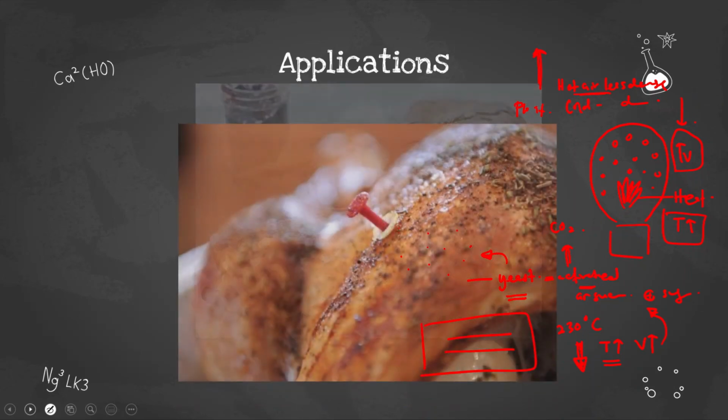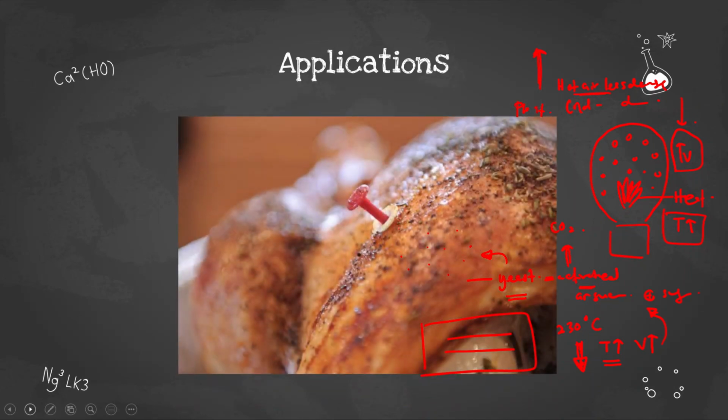And the next one kita ada turkey poppers nama dia. Turkey time poppers. Bila kita nak bake a turkey, macam Thanksgiving, orang putih ataupun English people, diorang ada Thanksgiving kan. So diorang makan turkey, right? So they're gonna bake this turkey inside an oven. Tapi untuk kita nak tahu dia dah masak ke belum, they are using this one. Nama dia turkey popper timer.